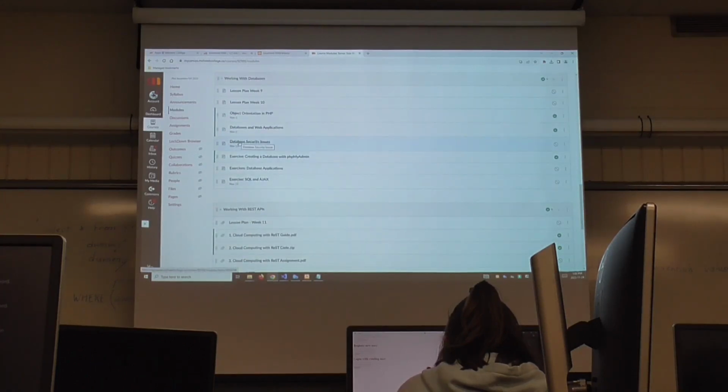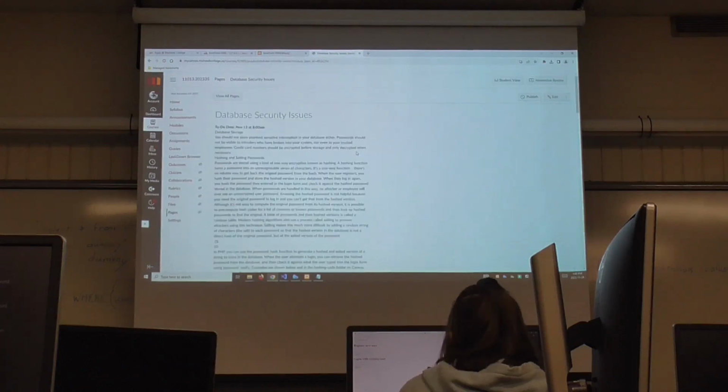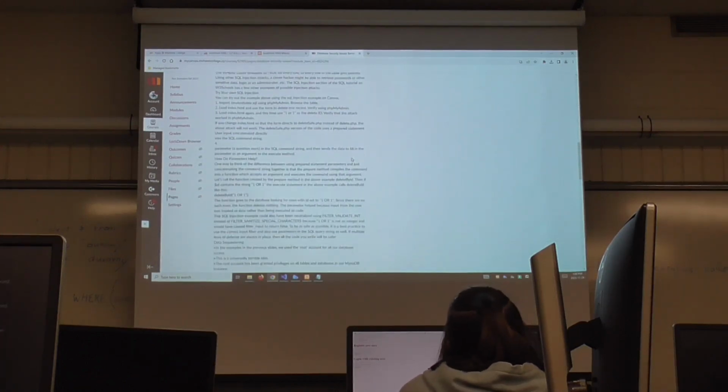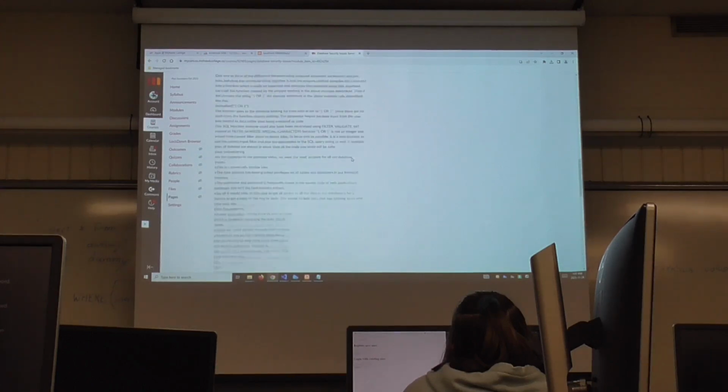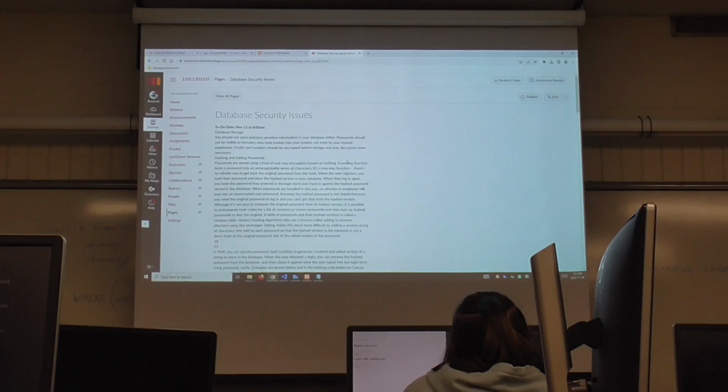It's in this database security issues thing that was never published. So is it the same with the hashing stuff? I covered this in material because I assumed that Steve had just not gotten to formatting the document nicely, so I covered it. Could that just be published even though it's not formatted, just so we have access for reference?